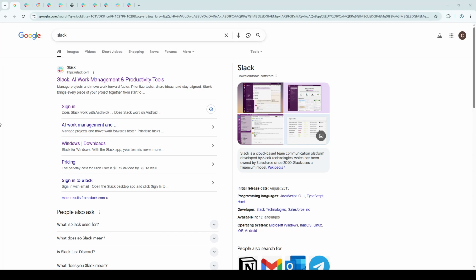In today's video, I'm going to teach you how to add an emoji next to your Slack username. This simple yet effective way to express your current status can help communicate to your colleagues what's going on at a glance. So let's dive right in.